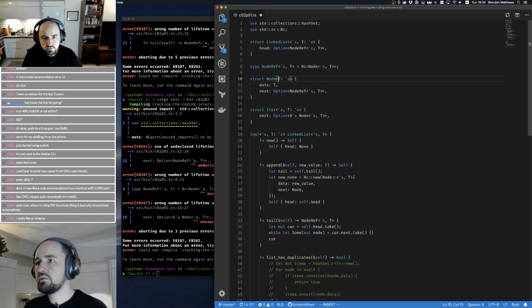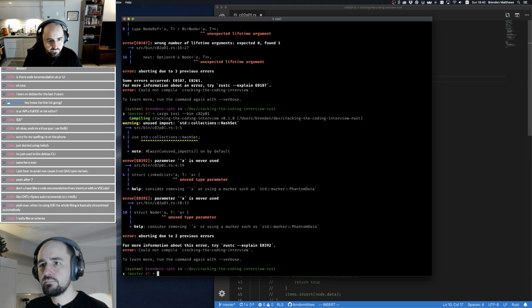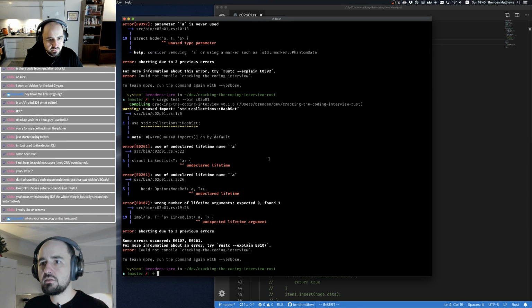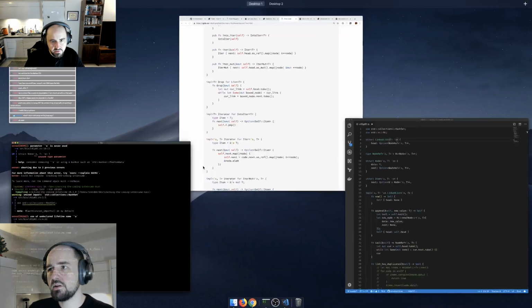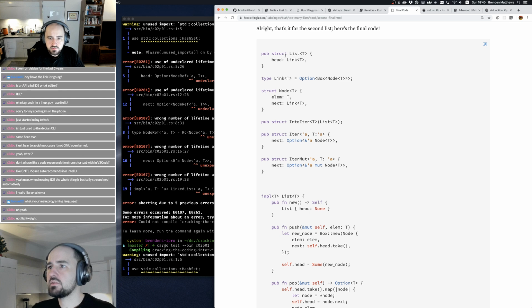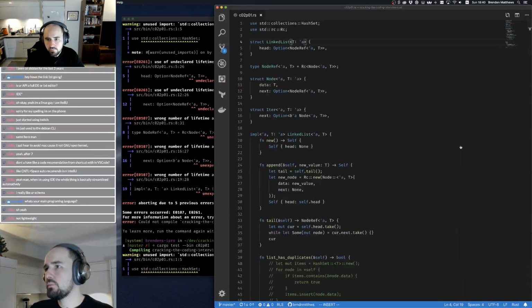Right? No. Unused type parameter. Okay, if I do that, are we happy? Still unhappy. Undeclared lifetime. I guess it's not the same. Let me just try this without.